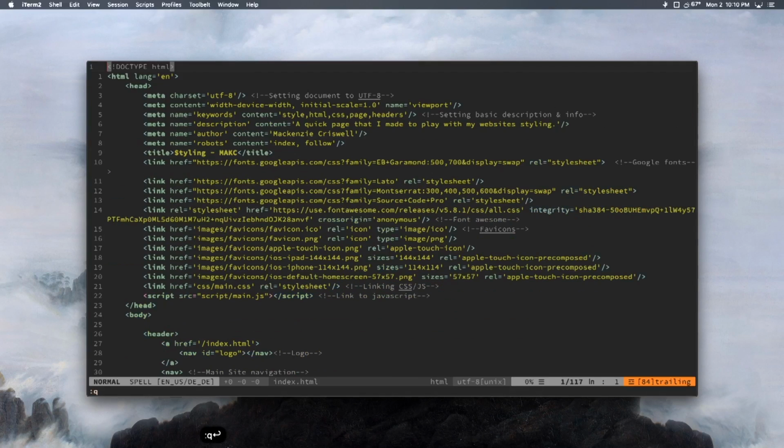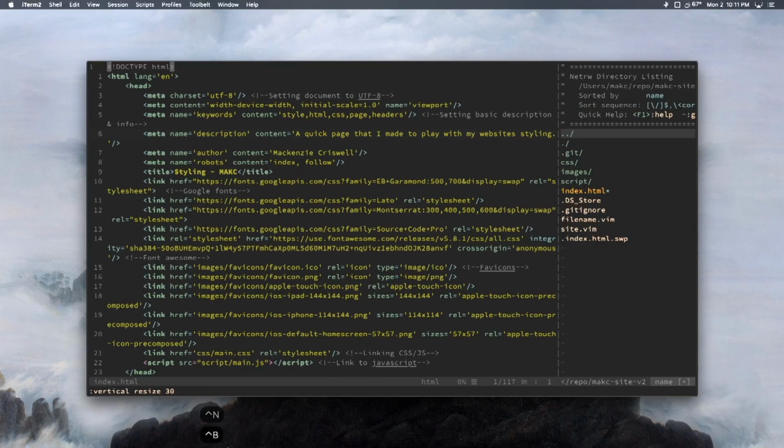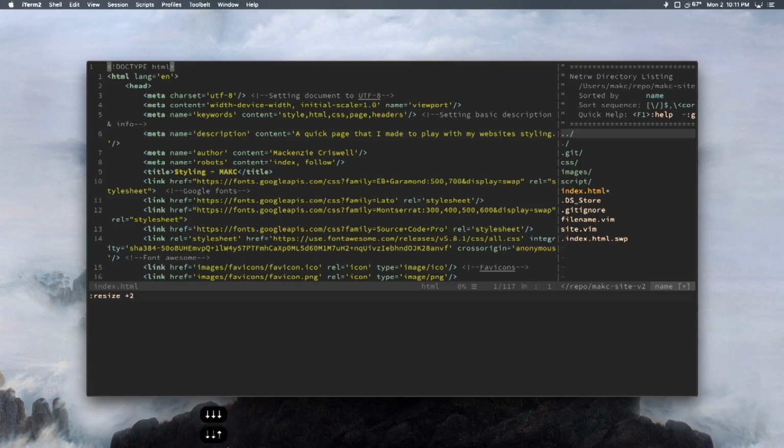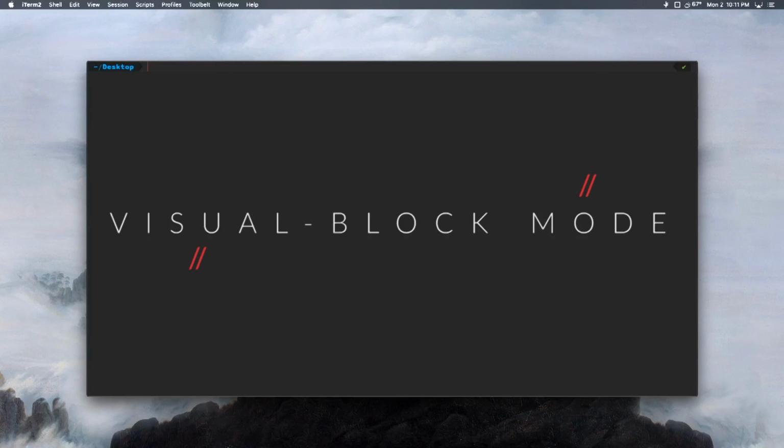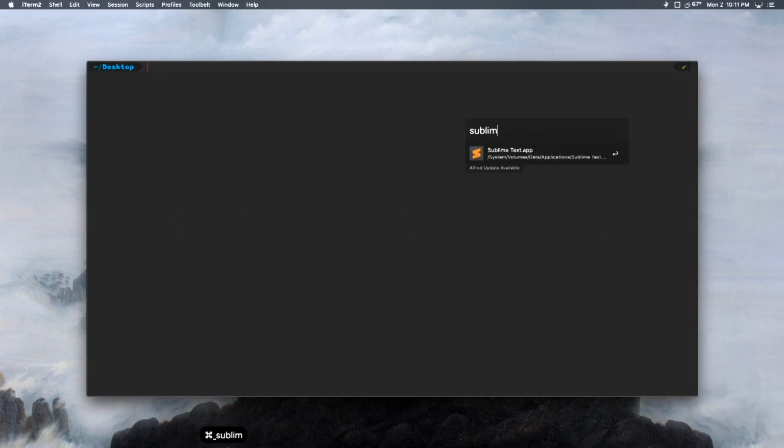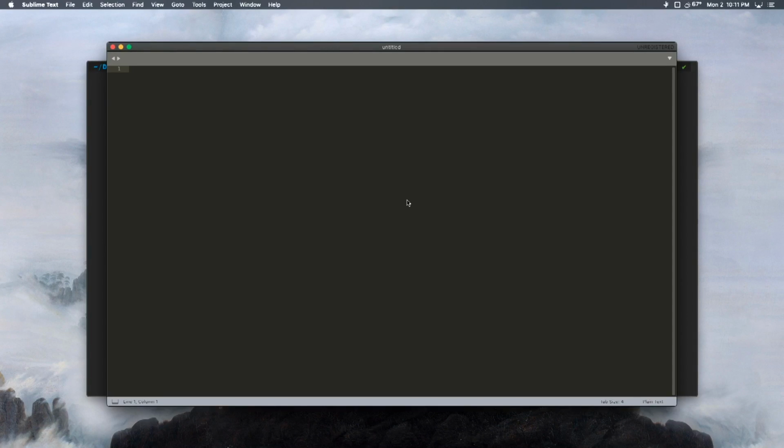I actually have this mapped to a keyboard shortcut. So anytime I want, I can just hit a keyboard shortcut, 2 keyboard shortcuts actually, and have this file explorer open up. And that works really, really well for me. Next up, I'm going to take a look at an odd feature that comes with Vim. This feature isn't borrowed from Sublime Text. If anything, Sublime borrowed it from Vim.